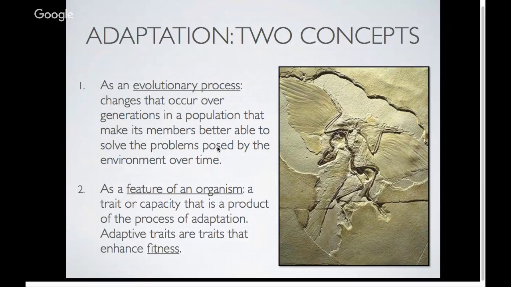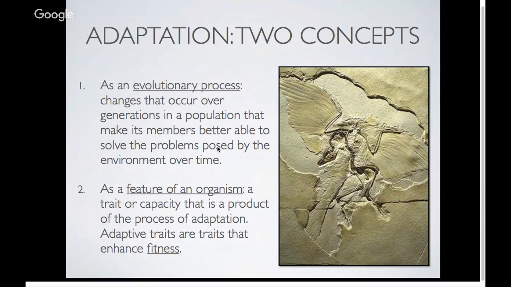So say you have an environment that is cold and is becoming colder. And if you observe a population of animals long enough, you may see that they start acquiring more and more characteristics over time that seem to make them suited to being in the cold, like subcutaneous fat or thicker fur or something like that. So these sorts of changes.